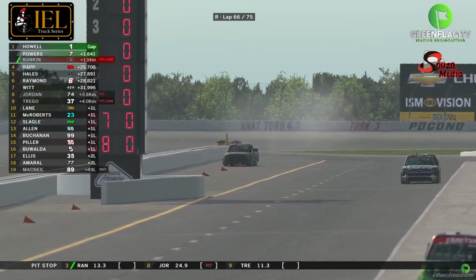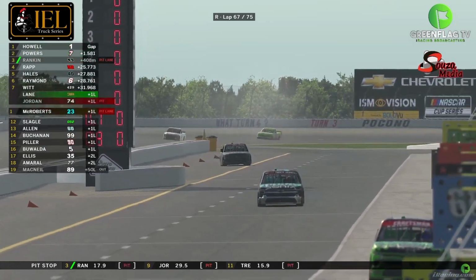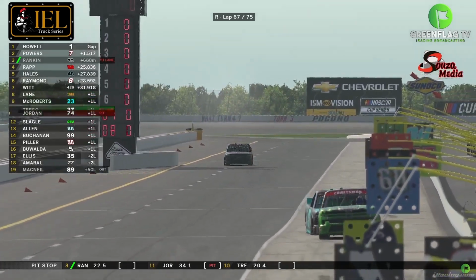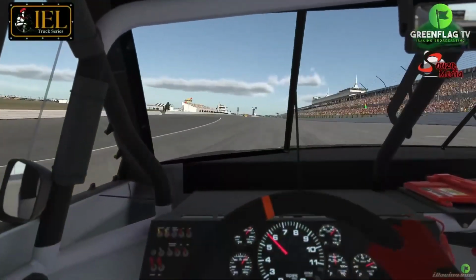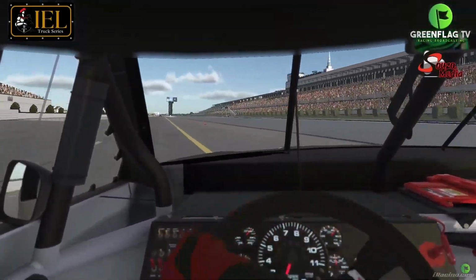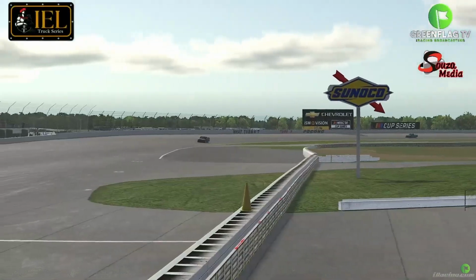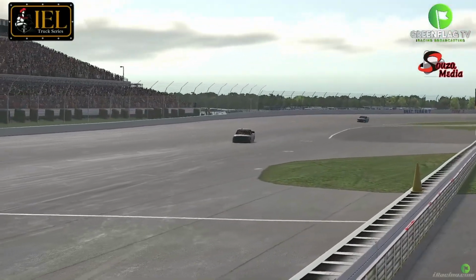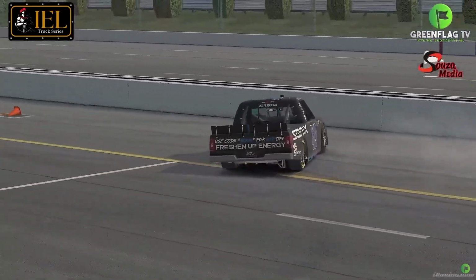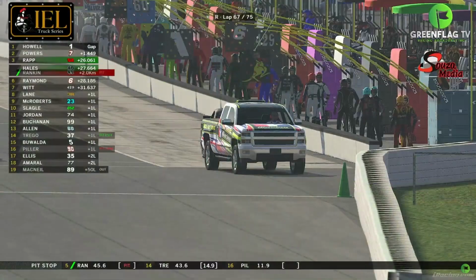The car spun around on pit lane entry. That is not good for Scott Rankin. Oh my goodness gracious. Talk about bad stories here for him. As we watch the replay here, is this just a matter of those rear brakes locking up a little bit on him? Yeah, I think he was coming down a little bit too hot into pit lane. Hopefully he didn't pick up a pit lane speeding penalty there as a result of that. But you watch it, he's relatively straight and narrow, a little bit of a wiggle, and then crosses over the commitment line. The car just comes right around on him. So hopefully he didn't pick up a pit lane speeding penalty for that.